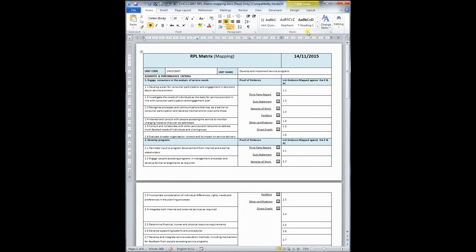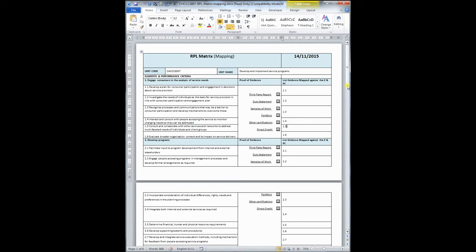When you follow the link for the matrix for each unit of competency, this is what you will see. As well as the unit itself, you can see the performance criteria and elements are clearly listed on the left-hand side. You then need to provide details of what evidence you are providing against each element and list that evidence on the right-hand side column.